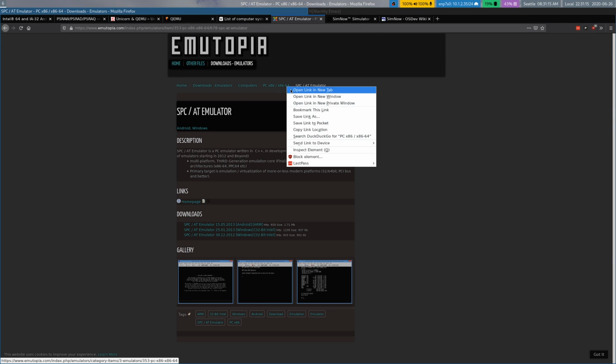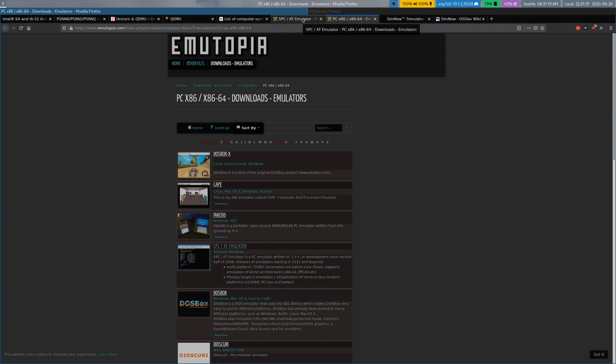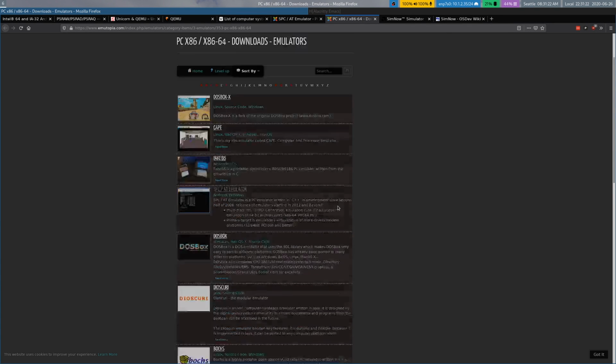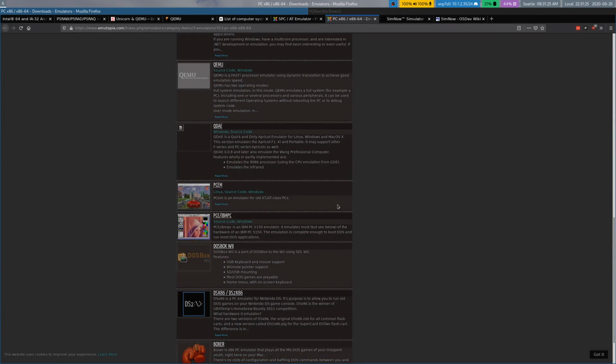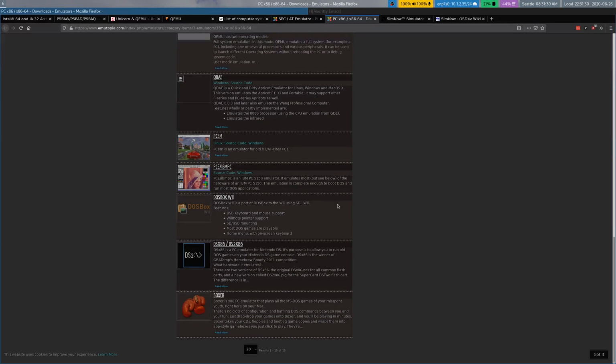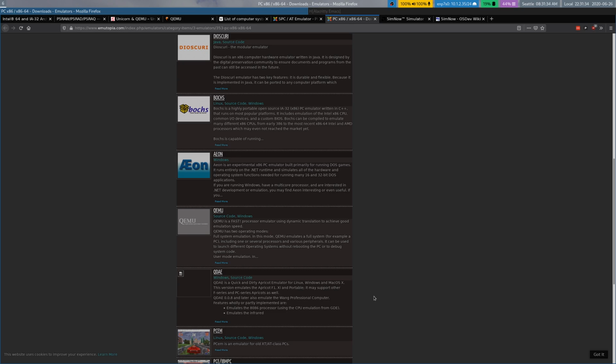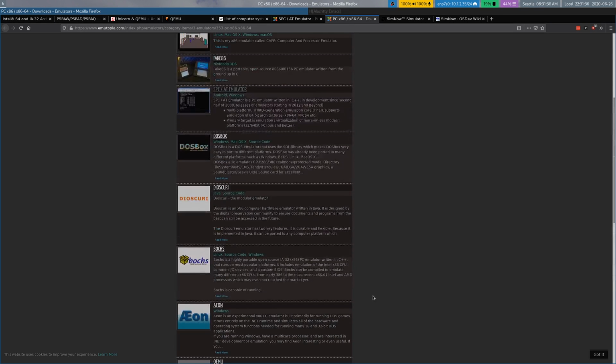Emutopia, I guess they've got various other emulators. It's like an emulator database. Oh yeah, so we can see all these small emulators, in terms of user base and stuff, but people have worked on them over the years.